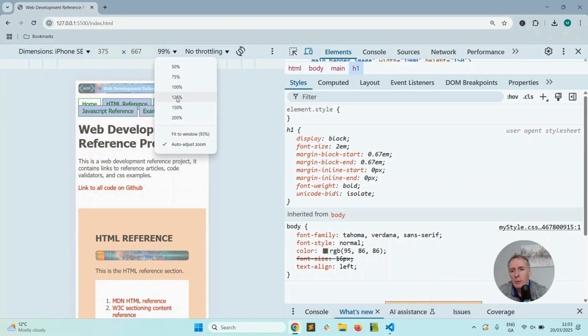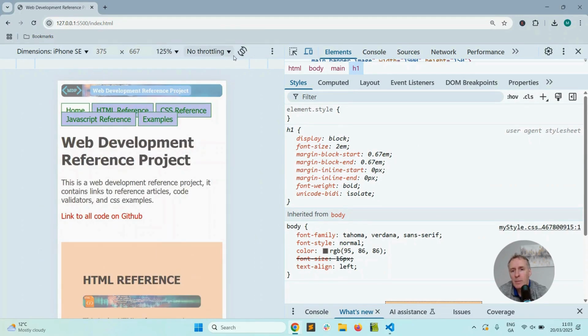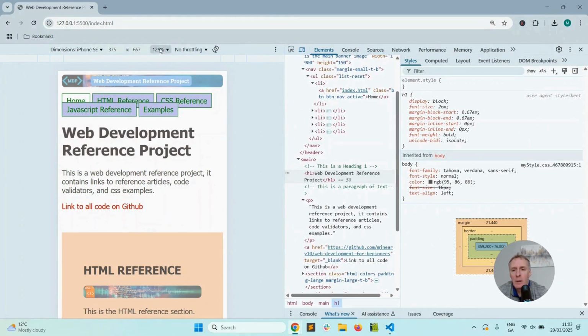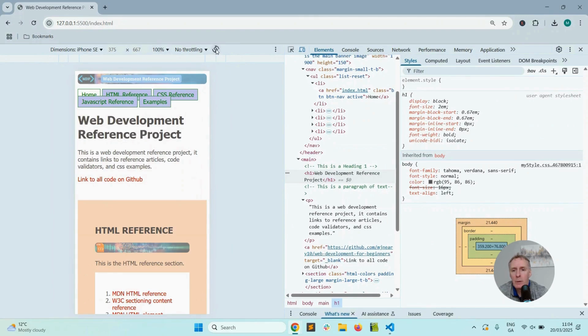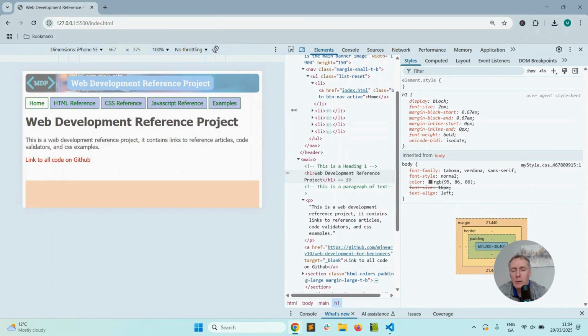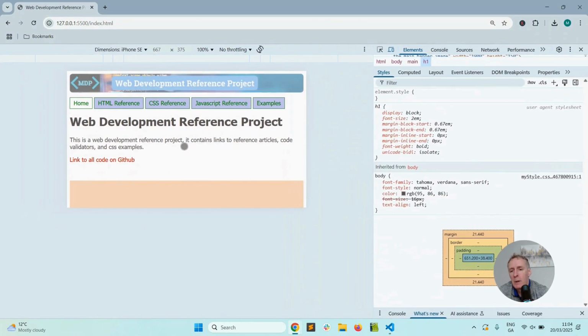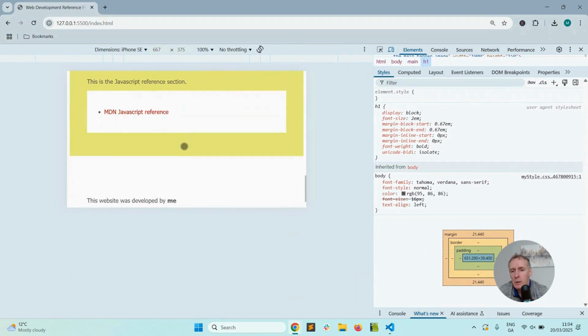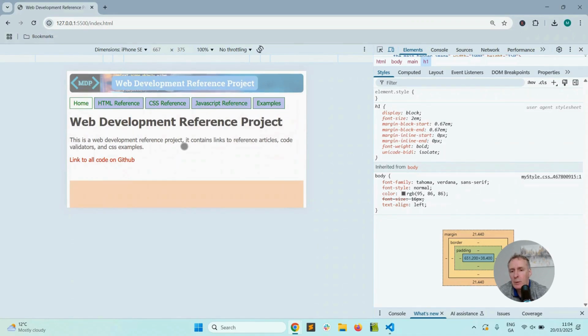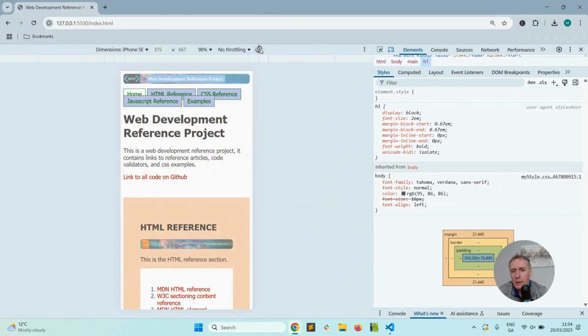If we put this to 100, it just shows us bigger on the screen. And we can see here the phone turning around symbol. If you select that, I'll just zoom out again. If you select that, then you can see what your website or web page would look like if someone turns their phone to the side. This is very handy to see how it's going to perform and look on different screen sizes, to make sure there's no unusual things happening in it. How cool is that?